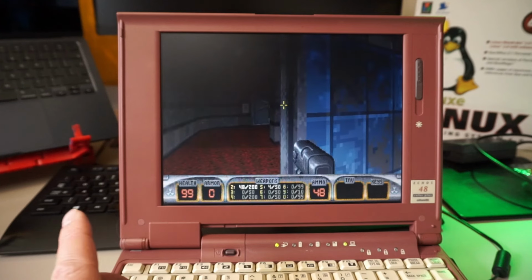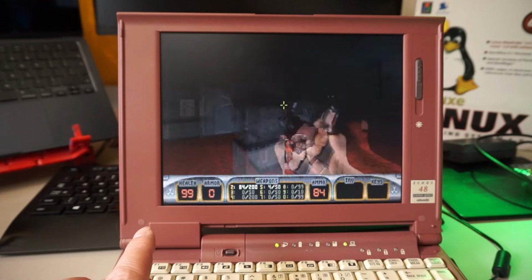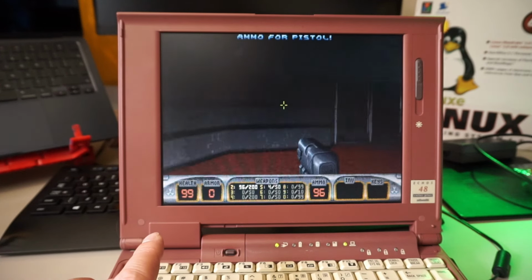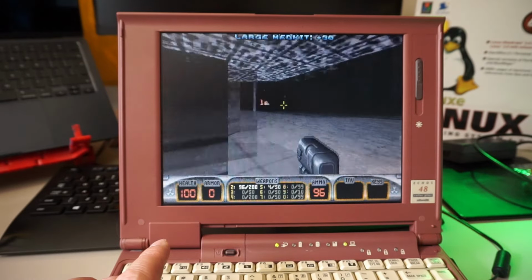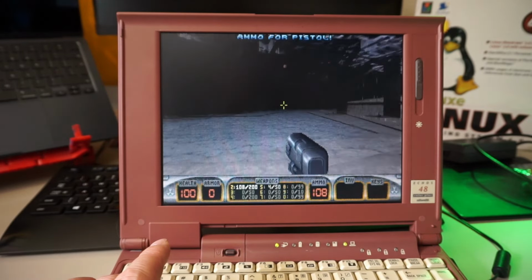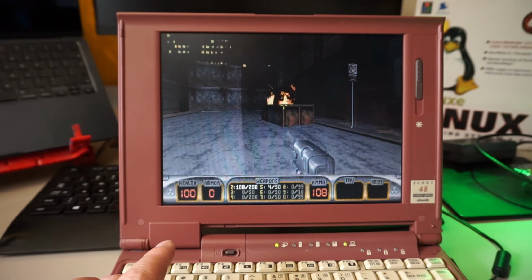I did try to run Quake as well, but it threw some exception. That's probably not going to be great on a 486 anyway though. I guess that's all I have for you today. I'll probably play around with this unit some more. If I manage to open it without breaking, you might actually see a teardown video at some point.